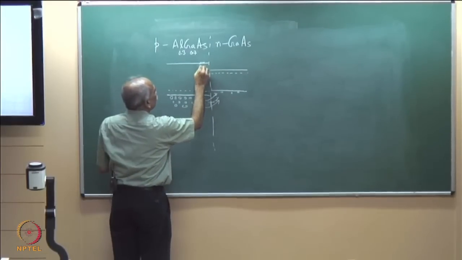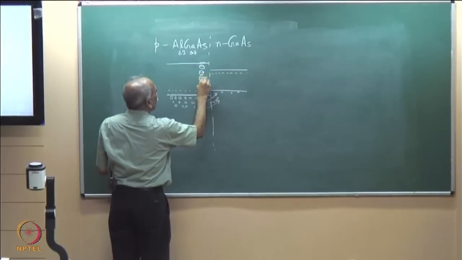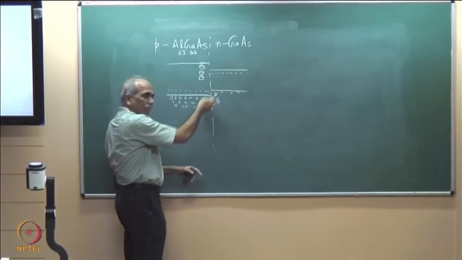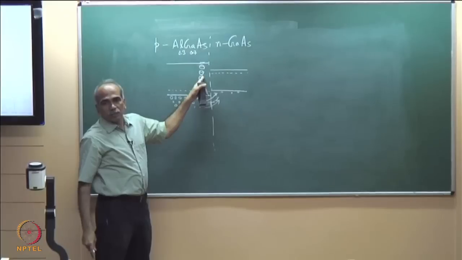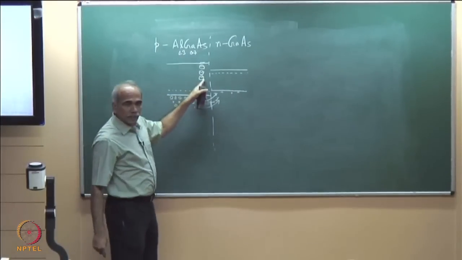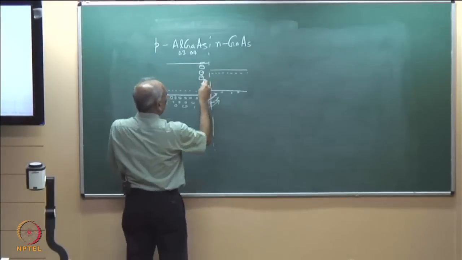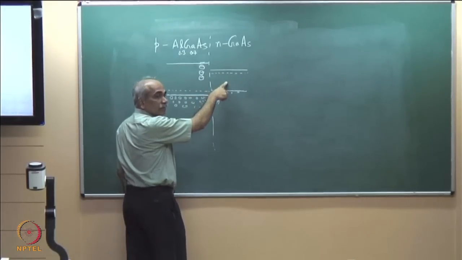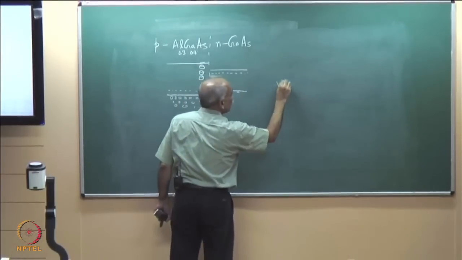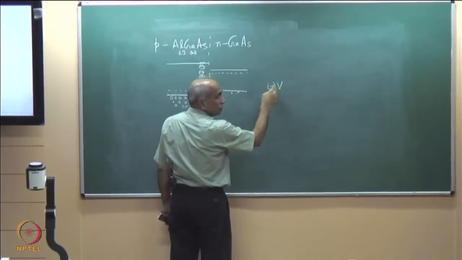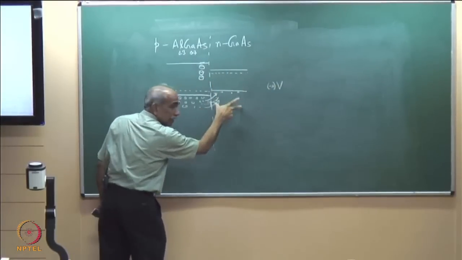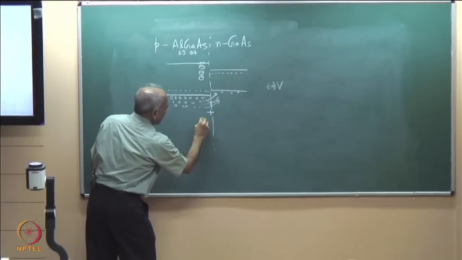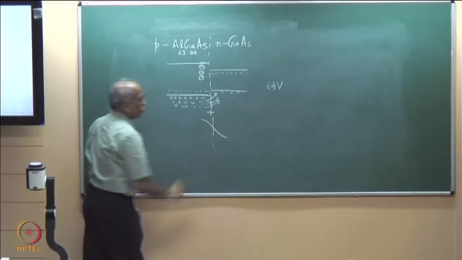Let me show it in the band gap itself. Because of hole movement, it means electrons are coming from here to here. The hole is moving that side because electrons are coming this side, and one additional electron makes the immobile ion negative. That is why you have negatively charged immobile ions. So when this end becomes more positive compared to this end, the potential energy decreases. More positive, please see, V is positive, but multiplied by minus E it is a negative quantity. Therefore, this end decreases, and that is why, if you want to find the net band diagram, we have a potential energy variation because of carrier migration.